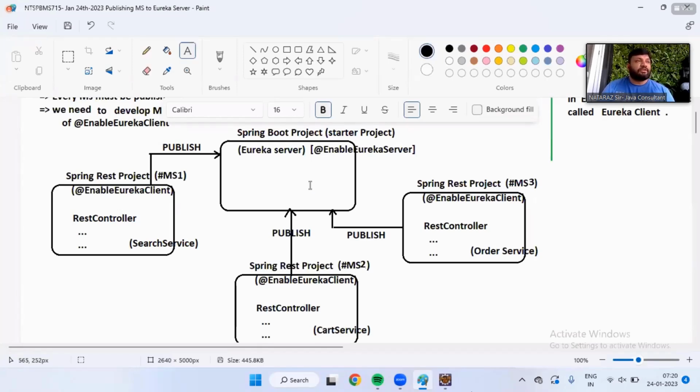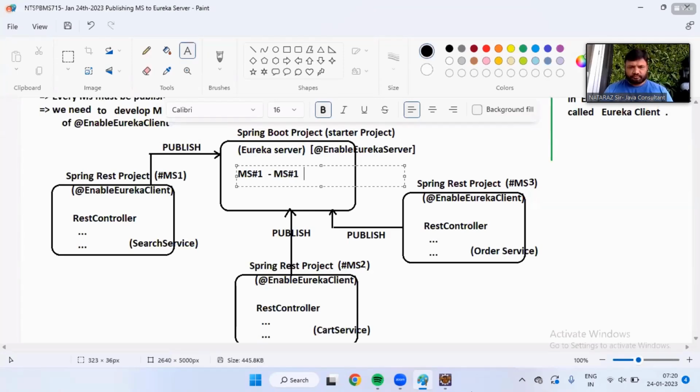All the three microservices are published here or not? MS1, MS2, MS3. Total how many microservices are there? Three microservices are there.